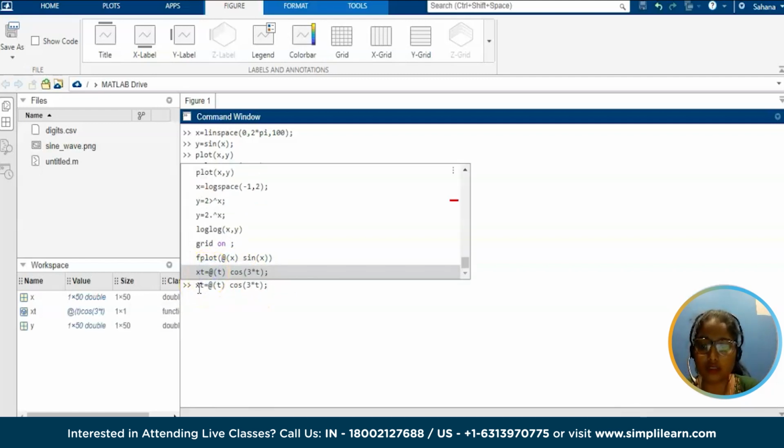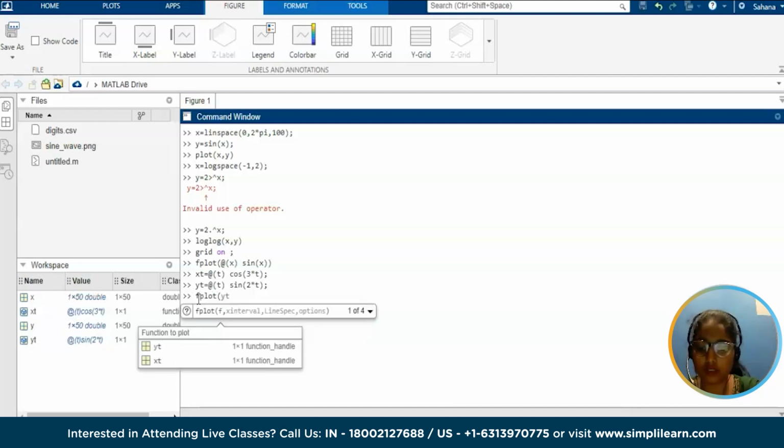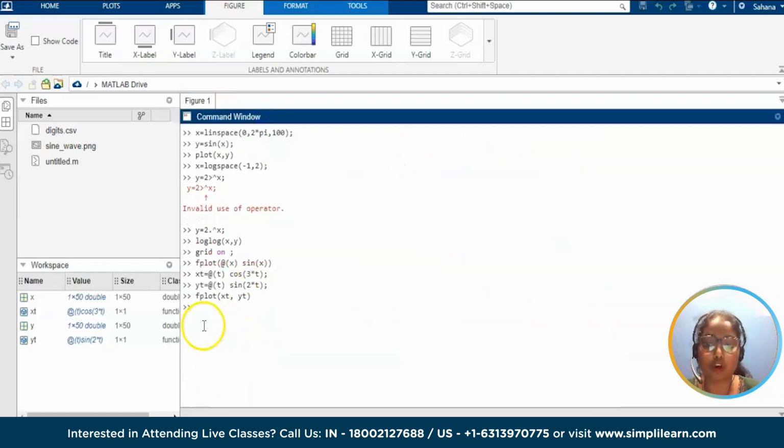Likewise, we'll give another equation, yt, which will be sine 2t. Now using fplot, you will plot xt versus yt. You can see we have two graphs, cos 3t and sin 2t, overlapped, and we have done this using a function called fplot, which represents the function plot.